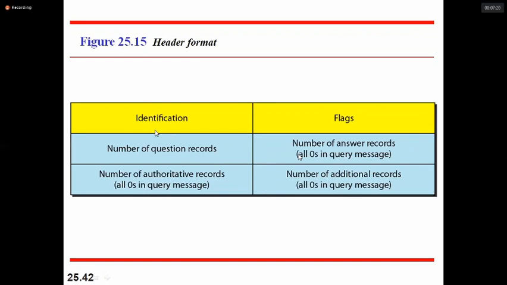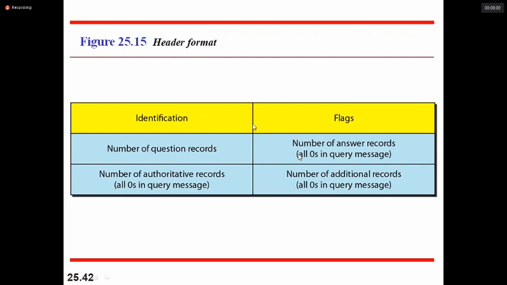So what does this identification field basically do? Now you know that we are putting a query, and for that we are getting a response. For example, to resolve a host name to an IP address, the DNS client will put a query to the DNS server. So I need an identification, which is a subfield used by the client to match the response with the query. Right now, I put a query. Let me call that number 1. So this identification field is identifying the response with the query.